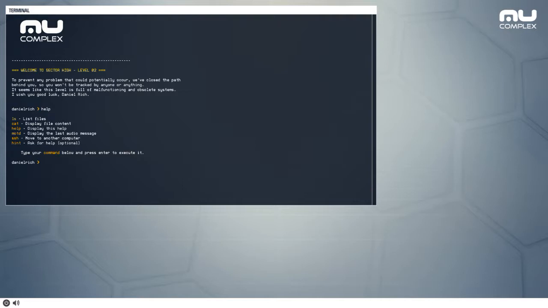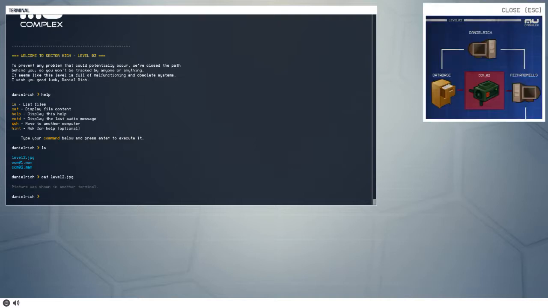So now we can use ls for list files, we can display file content, we can show this audio log again, we can move to another computer, and we can get a hint if we like. So nothing new there. We have an image and we have some manuals, perhaps man pages. So let's look at the image first.